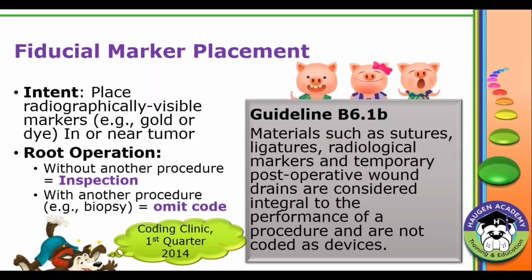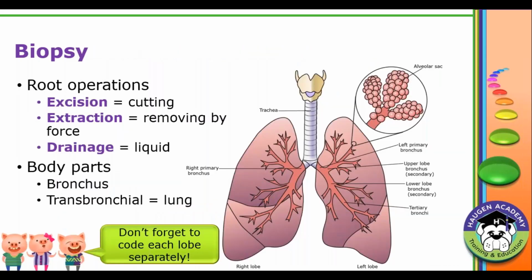And here's a fun fact in case you're wondering where the word comes from. Fiducial comes from the Latin word for trustworthy, and that means that it's called that because the marker can be relied upon to faithfully indicate the location of a tumor in order to aim the radiation therapy or doing whatever other procedures they want to do. So kind of a cool fun fact for grammar geeks like me.